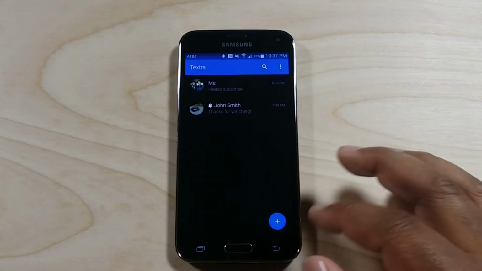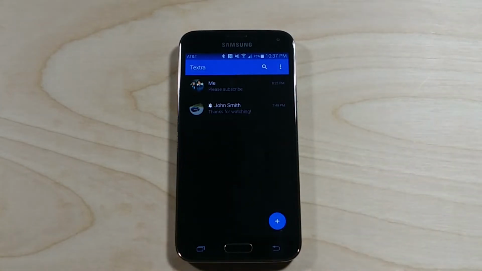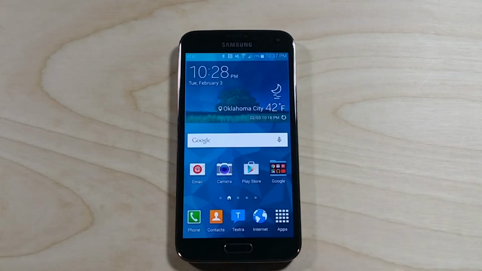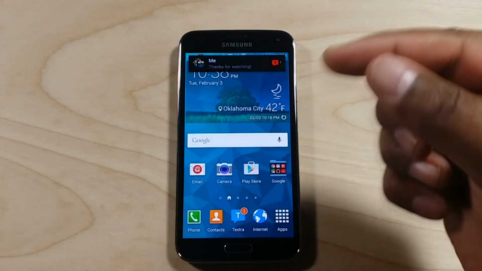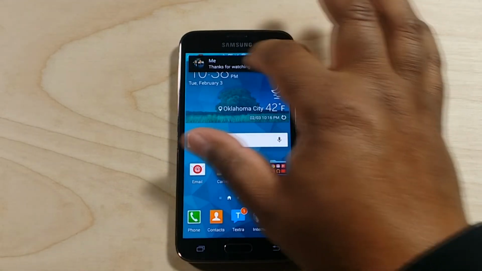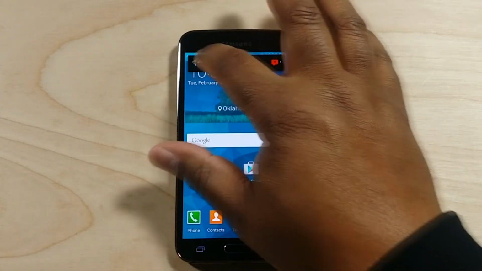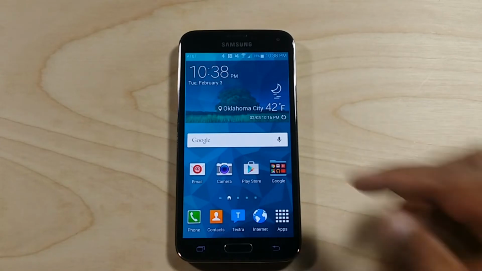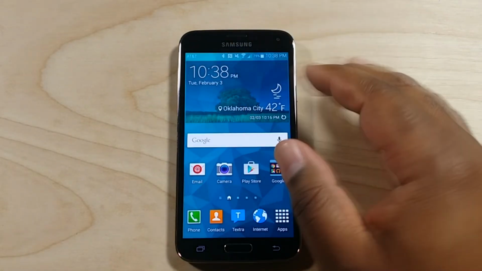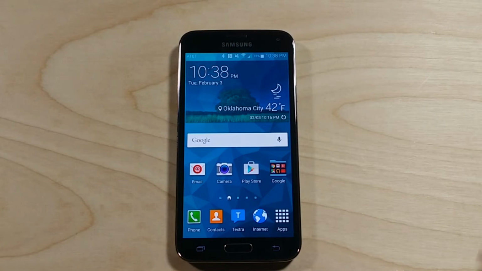My overall experience with this app has been excellent. I have zero complaints. Let me go ahead and show you a notification here. Hang on. Okay, I just sent myself a notification from my other phone. And if you have a text tone while that is up there, if you swipe to the left, it kills the sound. And if you don't want to talk at all, swipe to the right, it's gone. The notification in the drawer is gone completely, and that is pretty nice.